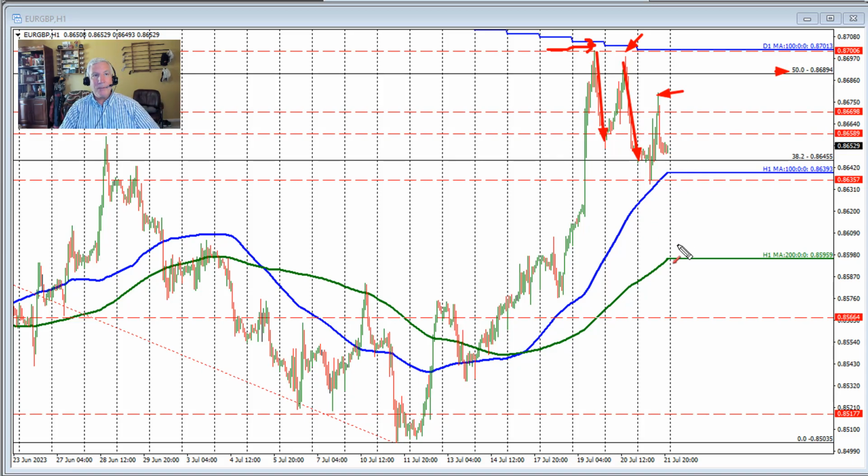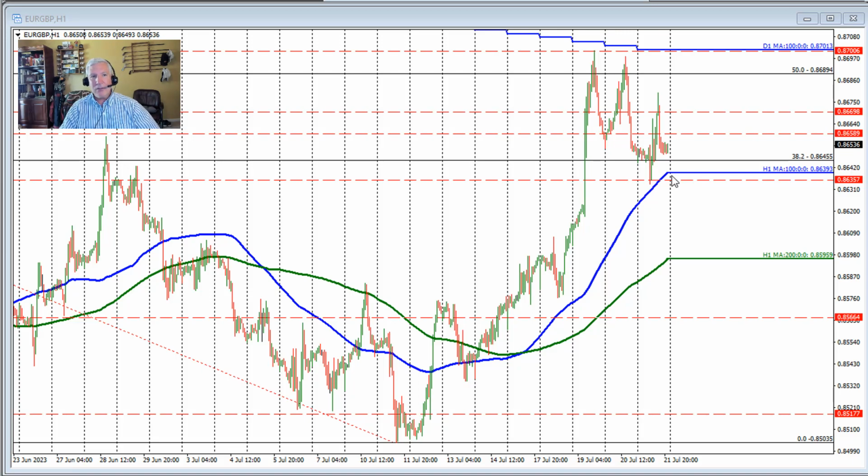But what keeps the bullish idea intact off of the hourly chart is that the price low here came down to test the 100-hour moving average, and what did we do? We found support buyers against that level to push the price to the upside. We have come off of that level, and with the 100-hour moving average moving to the upside, we do have an easier hurdle for the price to go below that level and start to move lower in this currency pair. But it still has to do that, and until it does, the bias remains more to the upside, even in the short term here on the hourly chart for the euro sterling.